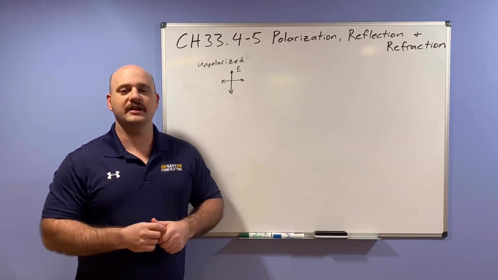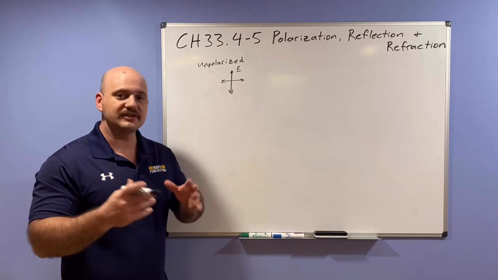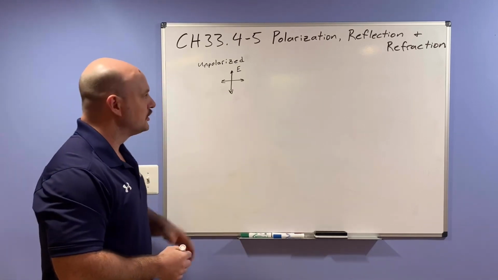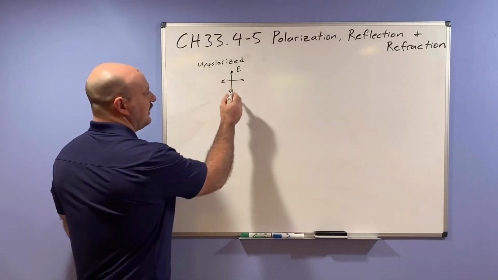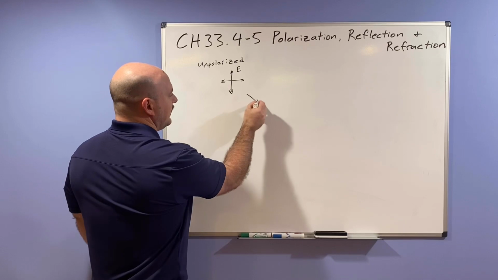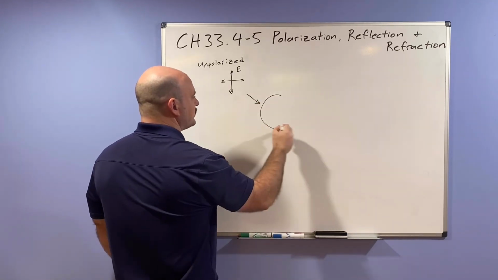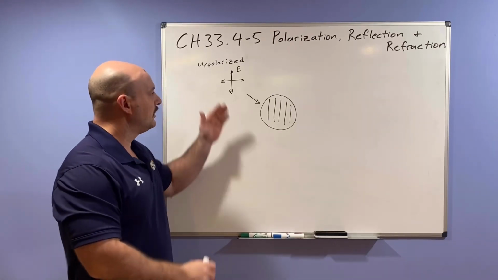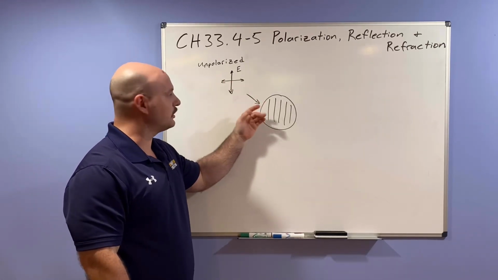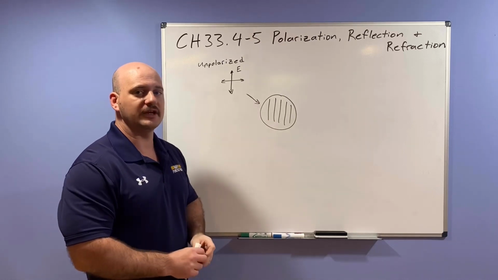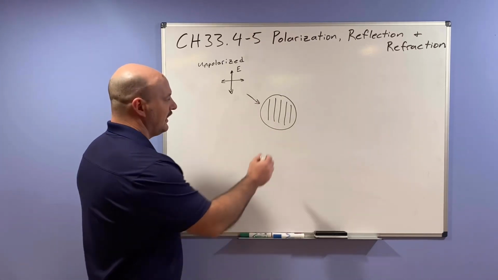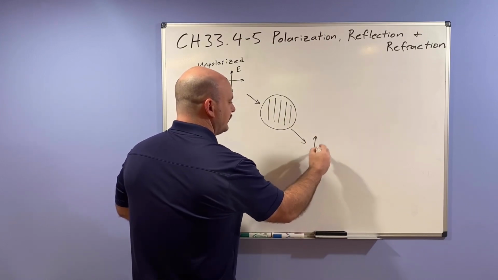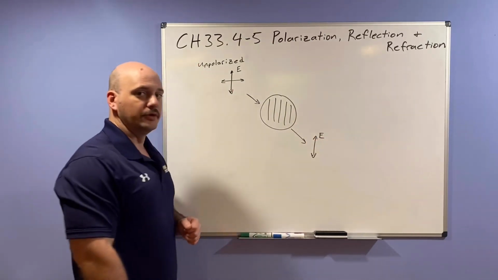Okay, so now you've seen how polarizers work. Let's talk about how we quantify the intensity of the light that comes through a polarizer. So imagine I have unpolarized light and it's traveling down this way and it strikes a polarizer with the orientation of the polarizer in the vertical direction. That light will strike this polarizer. All of the horizontal components of the electric field will be absorbed, and only the vertical components of the electric field will be allowed through.